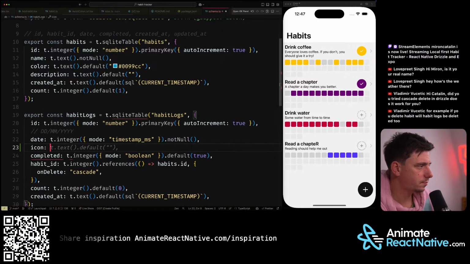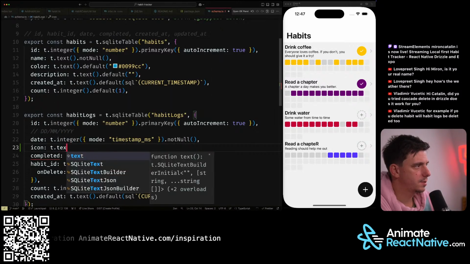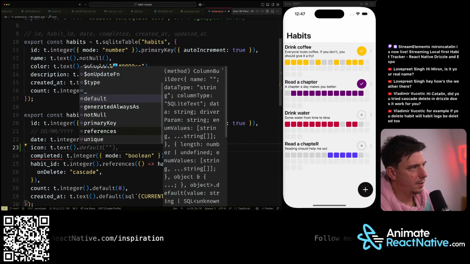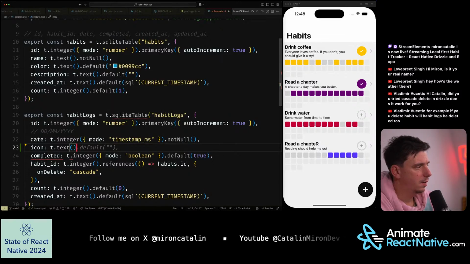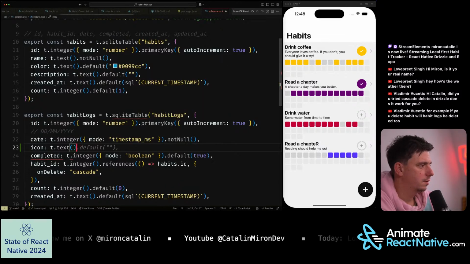So icon, the text, and can be null. I think so, right? Can I have an enum here?